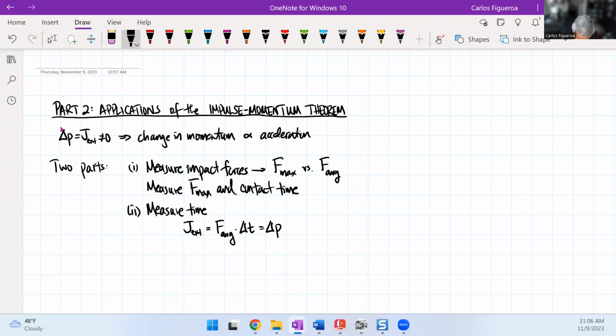So let's deal with the first one here. And we're going to talk about, I should probably call this A and call this measuring the so-called impact force.